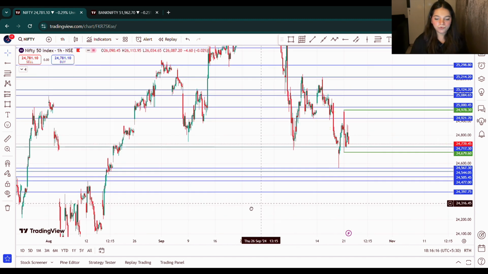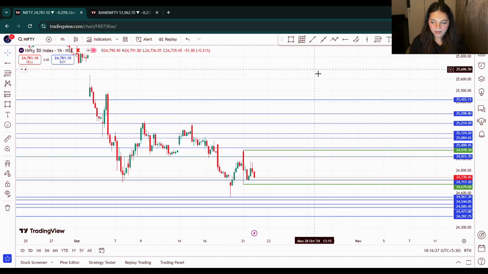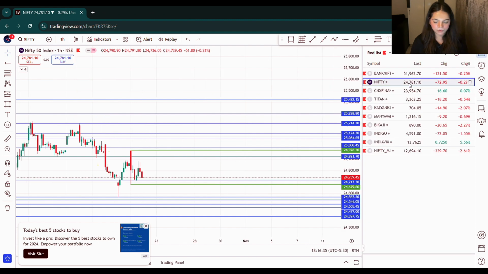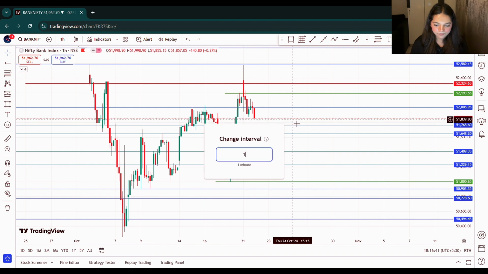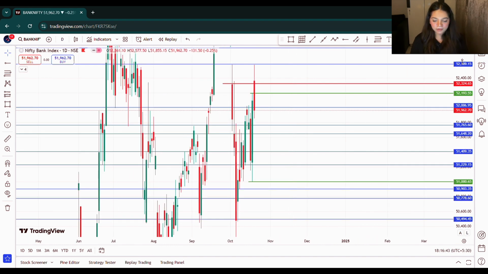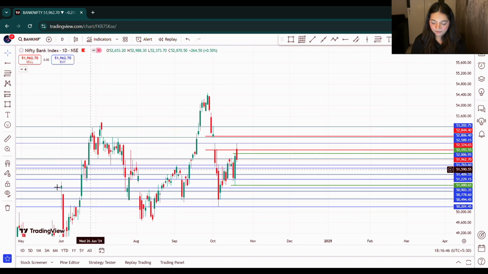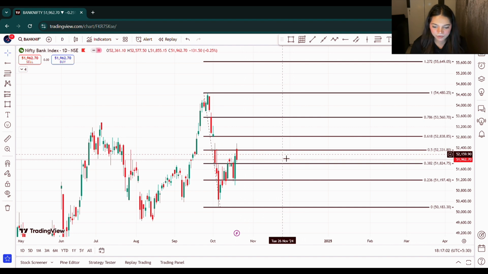And then we are going to go for the Bank Nifty. Yeah, coming to the Bank Nifty 1 day chart, these are the levels which I have given in yesterday's video. If I simply use the Fibonacci over here, you can see Bank Nifty's candle today respected the 0.5 level, exactly the level which we have already given in the last session. It respected here and from there it came back.